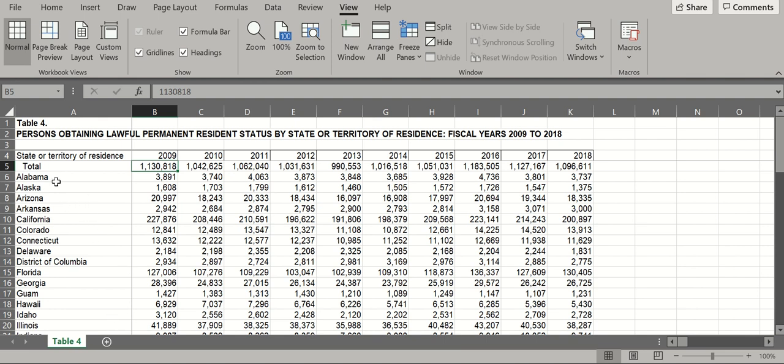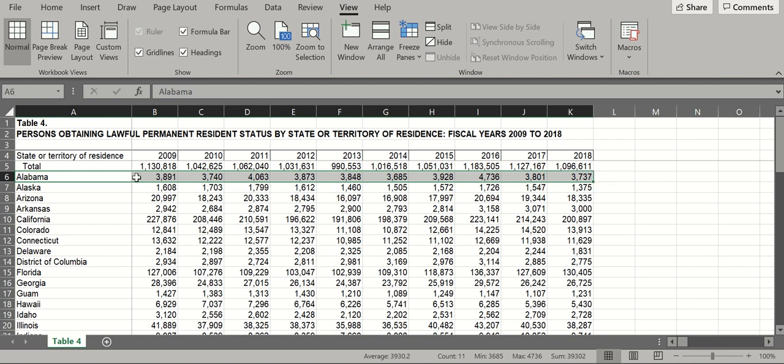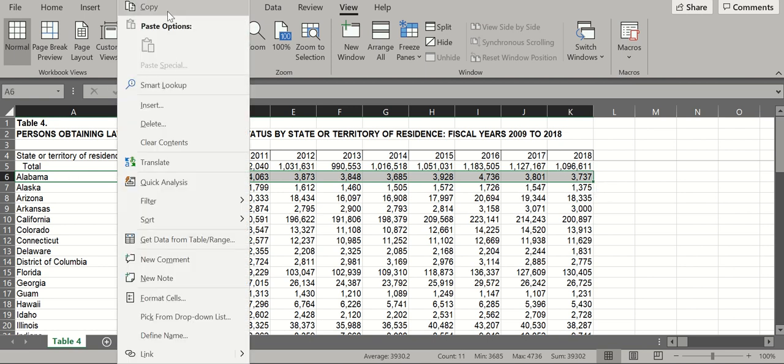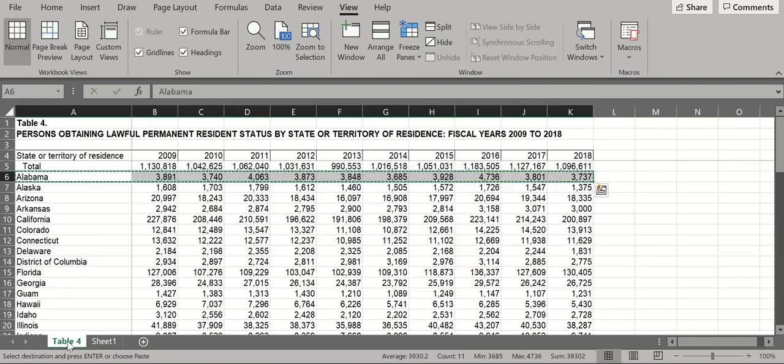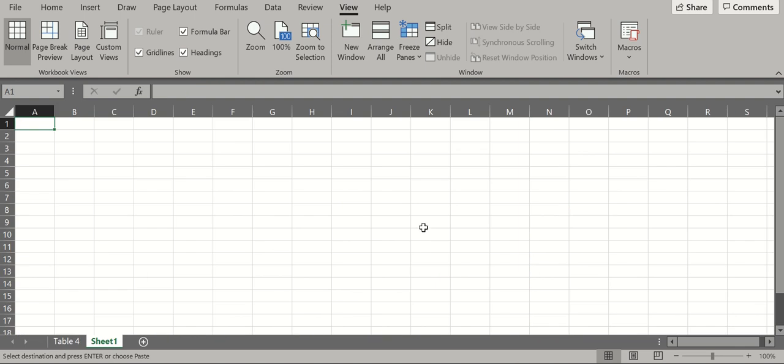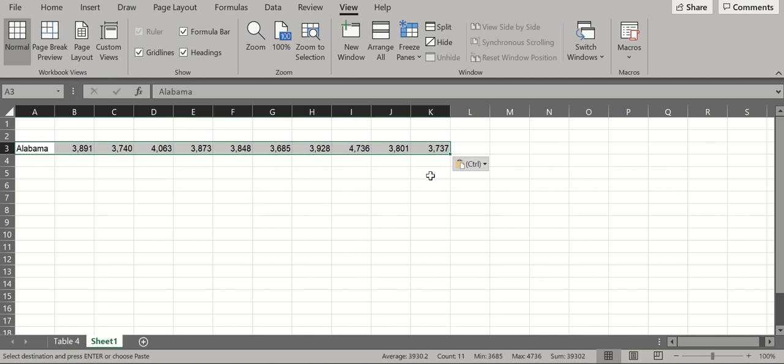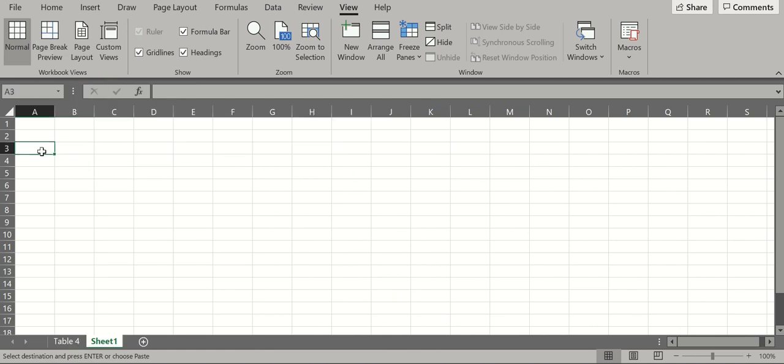So let's choose Alabama, right? Remember, you want to highlight, right click, copy. And always get in the habit of opening a new sheet. The first sheet is your original, and you want to do your work in a separate sheet. And if you just paste it, right click, paste, you see it horizontally. We don't want it horizontally, we want it vertically. So I'm going to undo that. What we do is right click, transpose. That way we have it this direction, right?